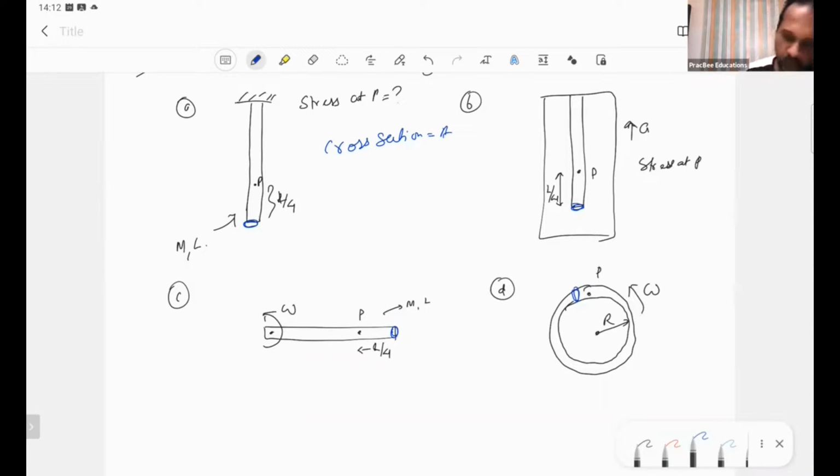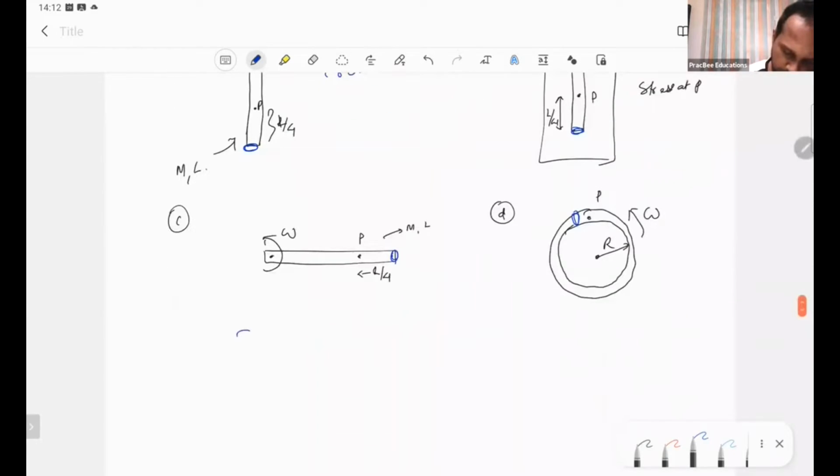Now let's see. What is stress? Stress is the restoring force generated in a body at a certain point in response to external forces. So यहाँ पे stress क्या होगा? Stress is something like tension divided by area, because tension is the restoring force that generates in a body. So we have to find out the tension at point P, और हम उसे एरिया से डिवाइड कर देंगे तो हमारे पास स्ट्रेस आ जाएगा.